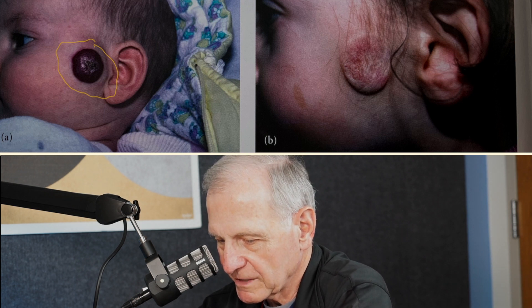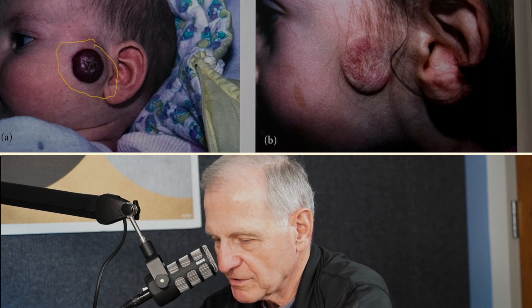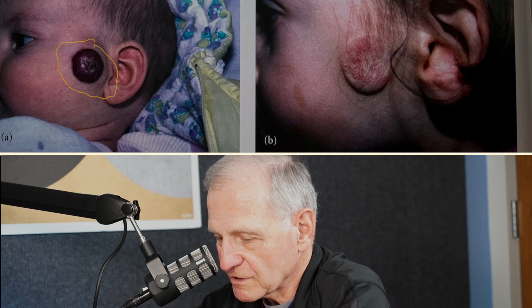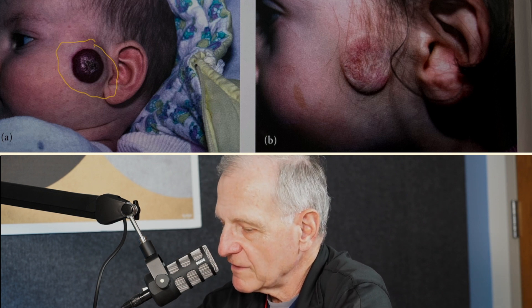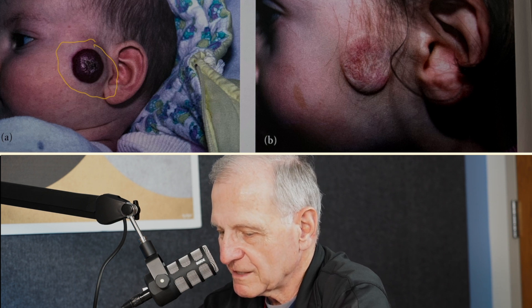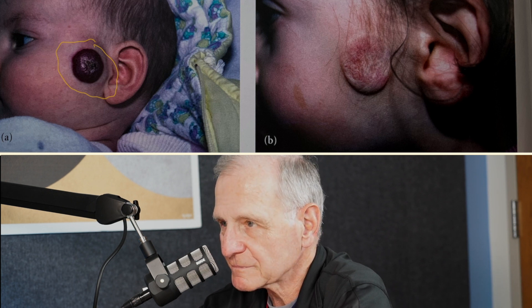This is another child appropriately treated with propranolol. You can see ulceration — a sore in the middle — which can be very painful. Because of its size and location, this child was treated with propranolol. Over the course of a couple of years, even though the hemangioma largely resolved, it left a pretty unsightly lesion — that fibro-fatty tissue from a deep component. This child would be considered a candidate for a surgical procedure to improve appearance. It's unusual to operate immediately, but long term some do require surgery.